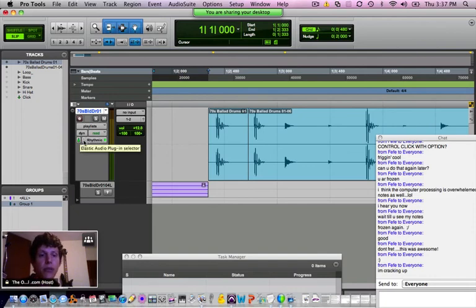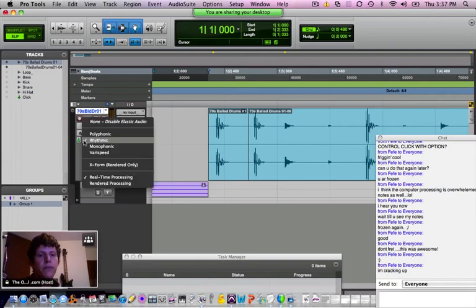A lot of times what I will do is, if I'm using a real-time one and I'm happy with the way that it sounds, and maybe I'm going to send this session off to be mixed by somebody, I'll go ahead and just take Elastic Audio off the tracks and commit. So it prints, it's an audio file on the track. It doesn't matter if they're running Pro Tools 7.3 or something, they don't have Elastic Audio. So I want to make sure that those files are rendered and in place. And that's going to happen sometimes.